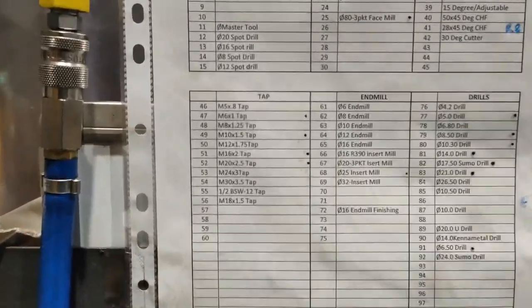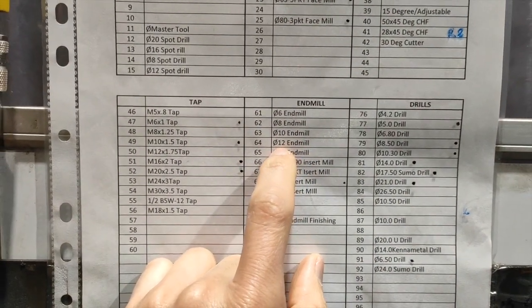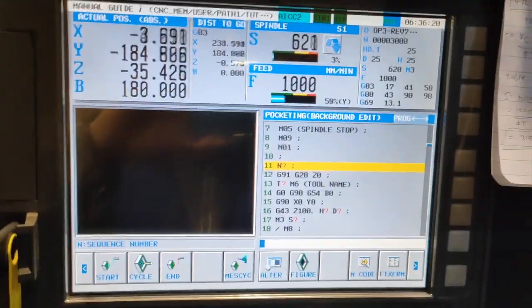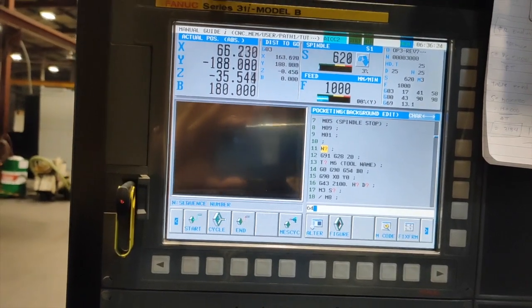So my tool number for my 12 mil end mill is tool number 64. So we change this one to N64 for my sequence.